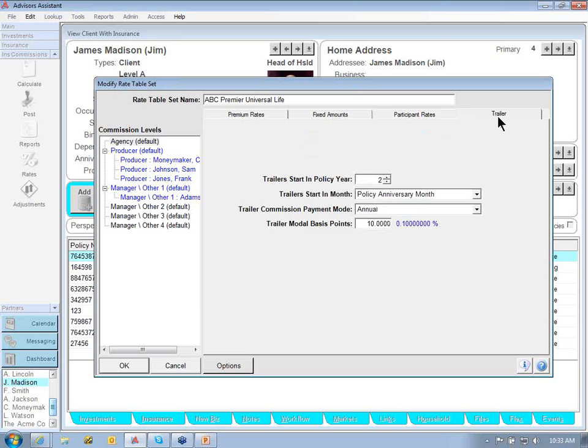As we saw in the presentation, trailer commissions are calculated on the net cash value of the policy. You just need to tell Advisor's Assistant when the trail commissions will start and how many basis points are being paid. When you enter the basis points, Advisor's Assistant shows you what percentage that equals for the calculation.